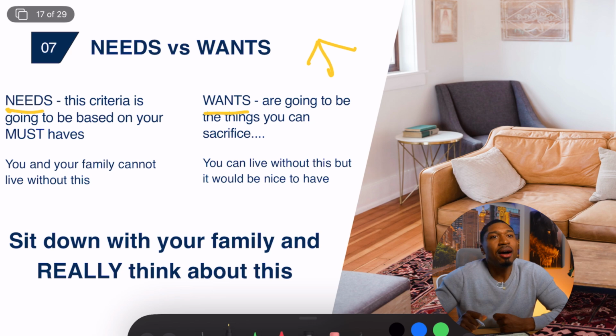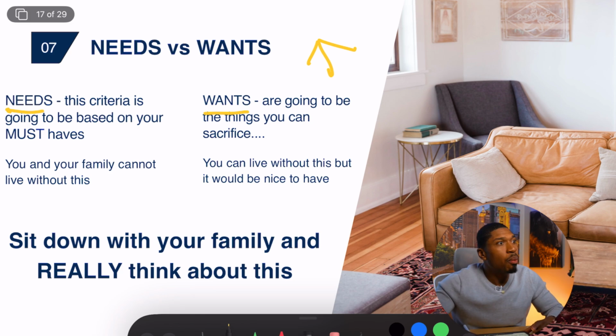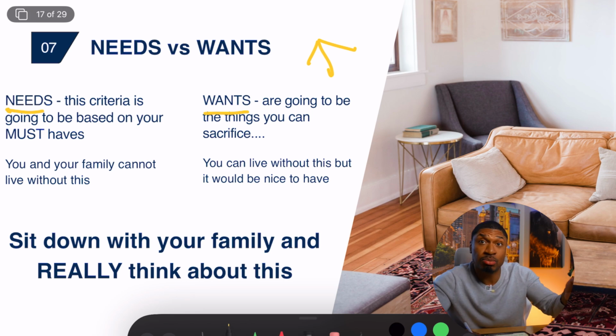Stuff like that, that's a must. Your wants are gonna be, hey, we got a dog. We wanna let him run around, right? We might need that fenced yard, but it's not a deal breaker because we always walk the dog anyways, right? That's a want. I want a master spiral staircase. That's a want. You know what I'm saying? I want granite countertops right now. That could be a must, but you can always put a granite countertop in later on. You could do that in 6 months or a year later.